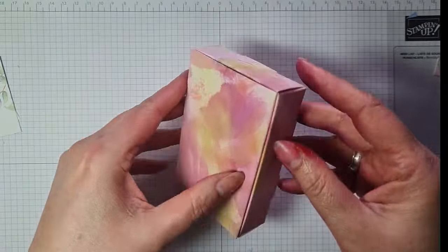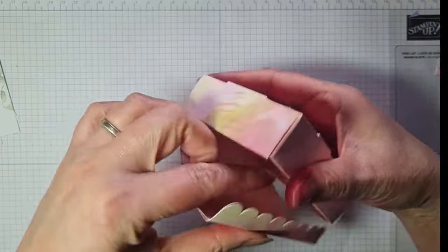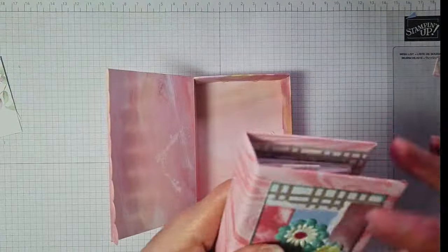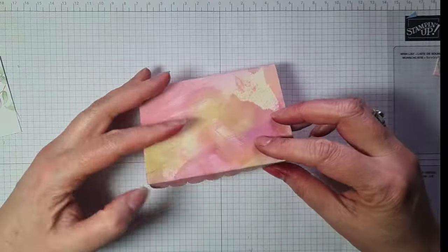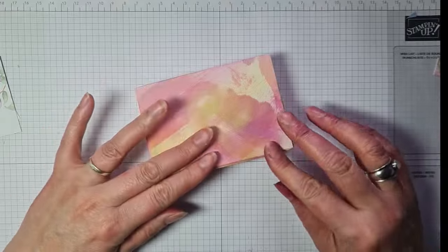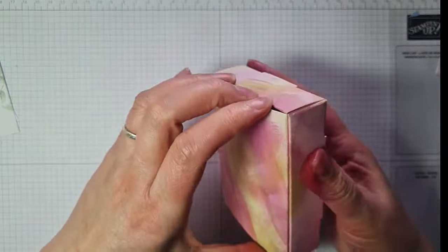Yep, there we go. Right, so I'll get it back open again. Let's check this fits into there. It does! Yay! There you have a little box for your mini album.